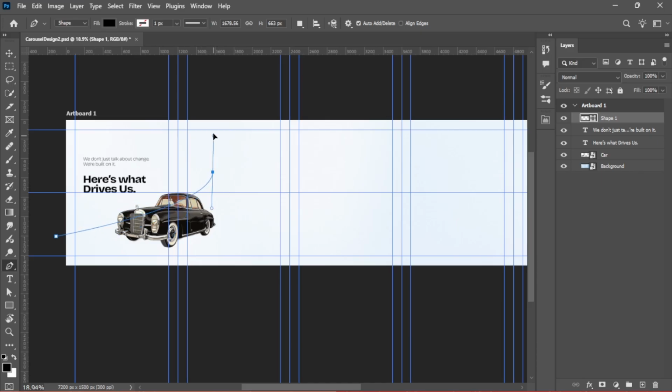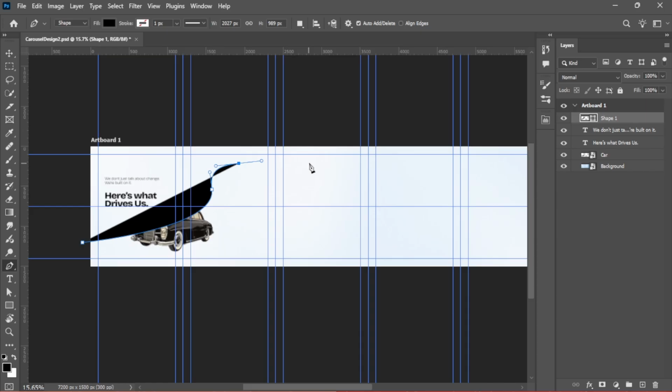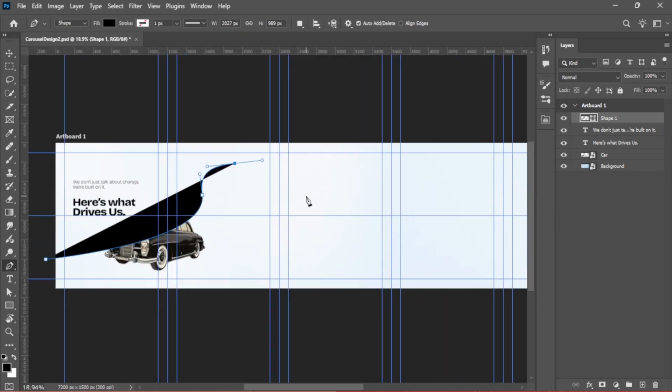I'm going to do it again. Click like this and hold on Alt, reduce this anchor point. Sometime in the future when I have time, I'm going to explain how to use anchor points, probably for the vector illustration video or course. We'll see about that, but basically you can follow along with this.